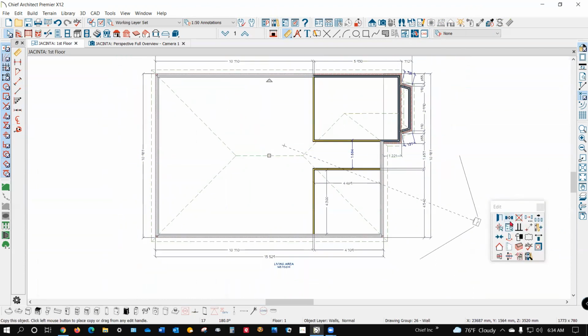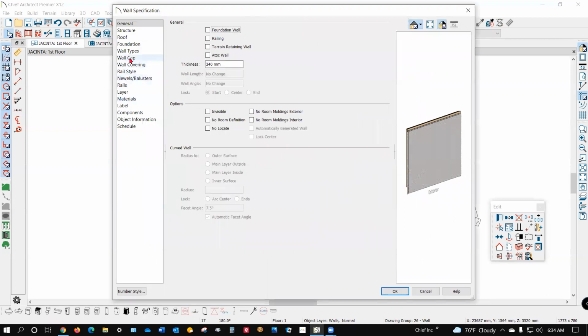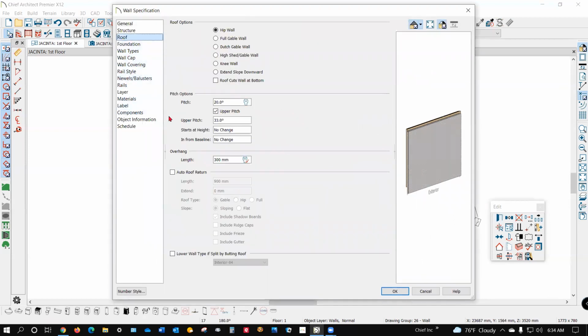Okay, we'll try this again. Go to the roof tab. Okay, roof starts at no change. Okay, in from baseline, that's what I'm going to put in: 4550 millimeters.